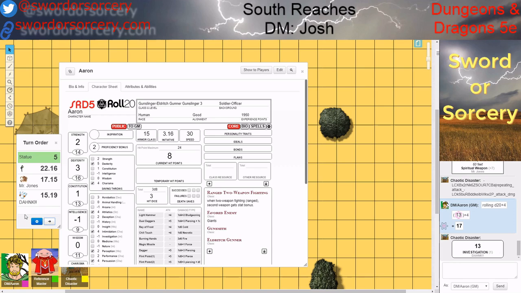Cool. Well, I'll defer because I can't do anything to the golems. Statues hold their position. Aaron finds a warhammer, and he's like, "Yeah, why not?" He takes it. All right.